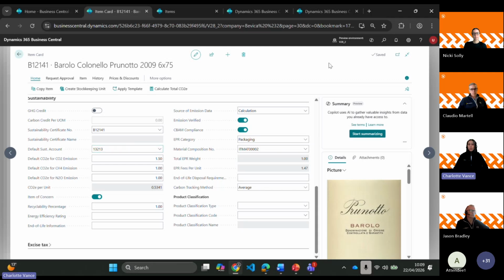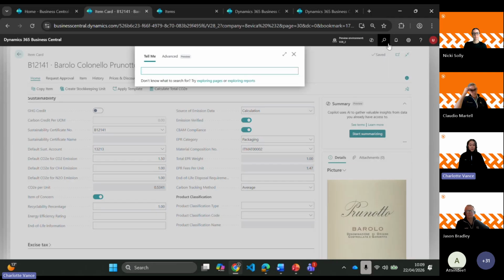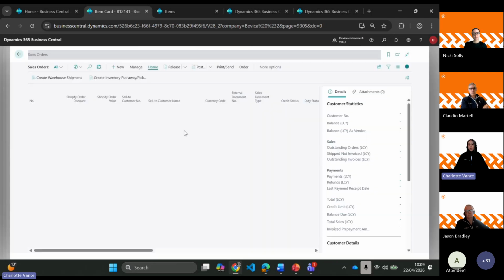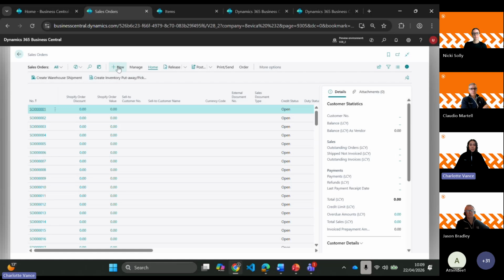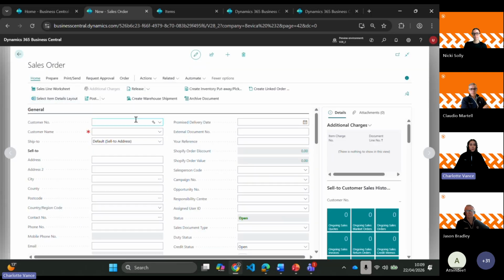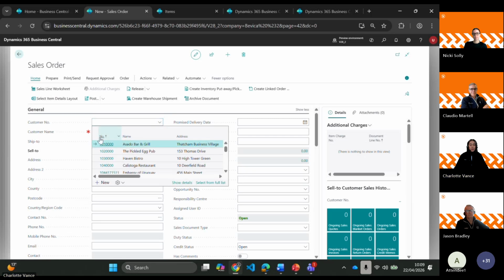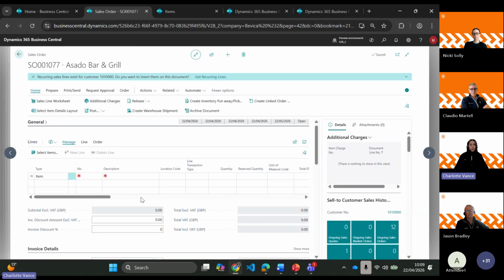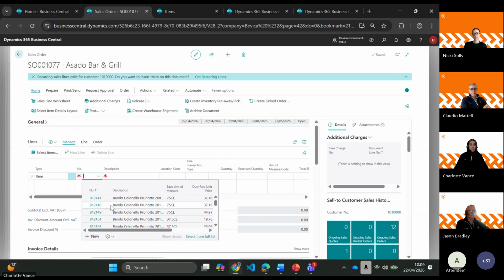Then once we've got that, it starts to appear on sales and purchase documents. You might have had a sneaky peek at it when I showed you samples just now, but let's do another order so you can see what it looks like on the lines.